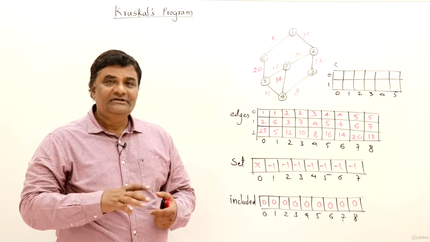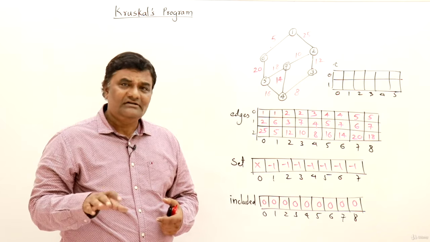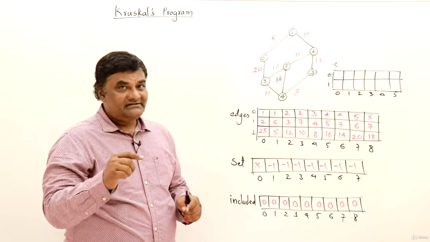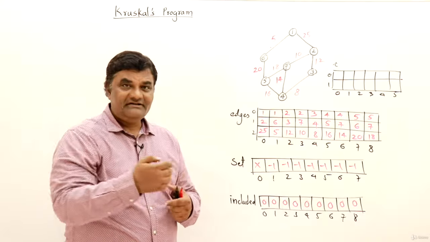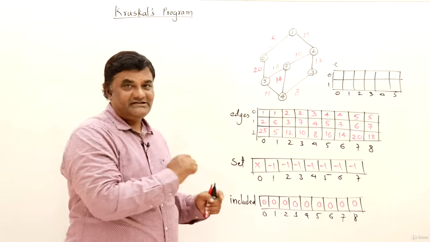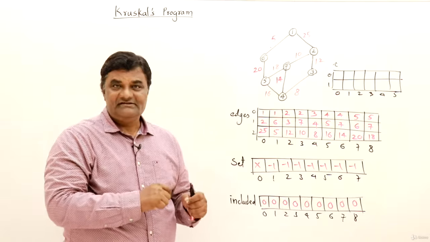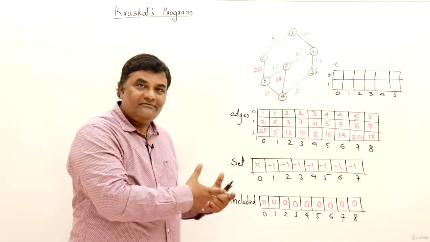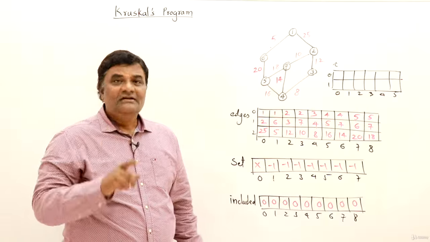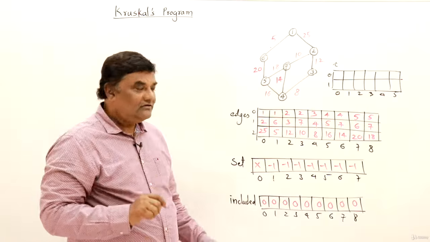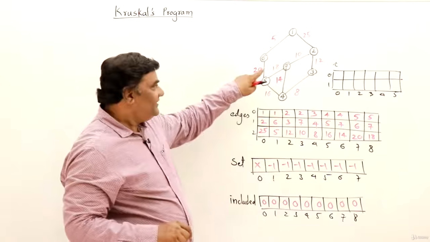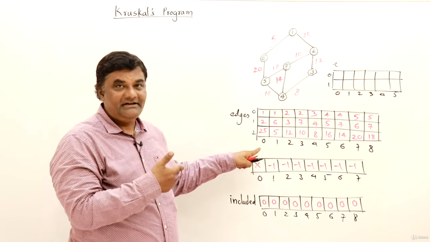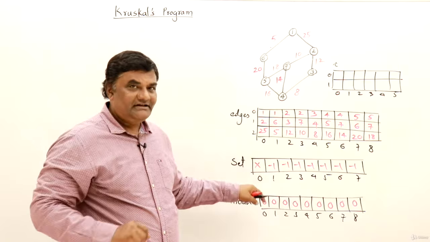Now how the set operations union and find work, I will show you while tracing this. I will trace Kruskal's algorithm, the procedure which we have already seen, using this data structure, and how they work in this data structure. Afterwards, I will write a program for that same thing. So let us see the tracing of Kruskal's algorithm upon this data structure, because we have this graph in this form. This is on paper, this is inside memory. So let us see the working.